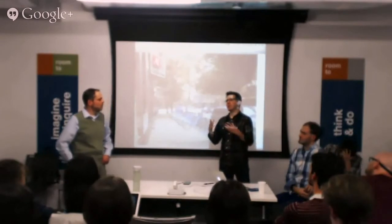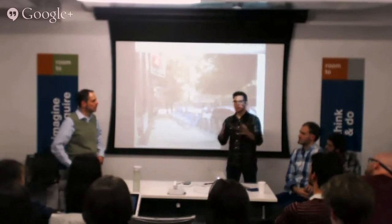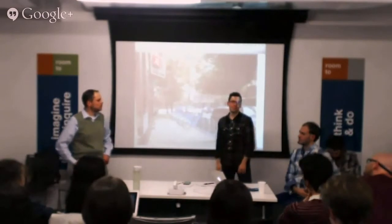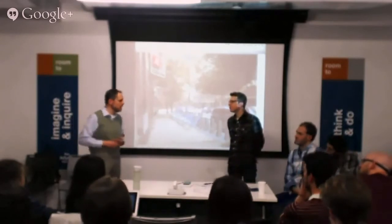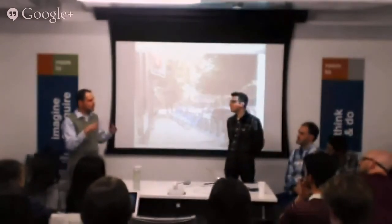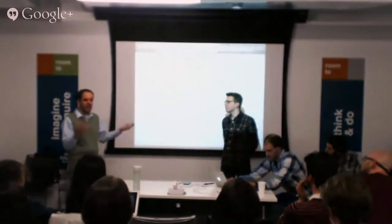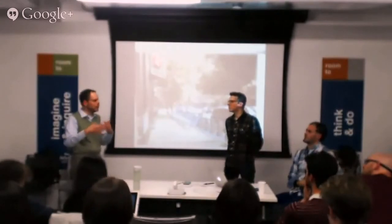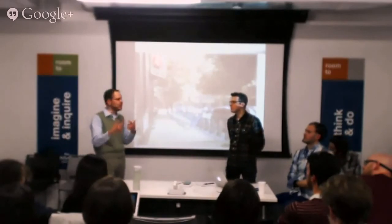The way that bike share works is you want to make sure a bike's available to take, and you also want to make sure a dock's available to return — that's the basic thing. So we're always looking at full stations and empty stations and how often that happens, so we can adjust and apply. We have a great working relationship, but we also have performance standards that the Alta team actually needs to meet. And that's one of the things we use for judging. If they do better and we make profit, they actually get more of the profit. Right now the city's taking more risk, so we get more of the profit. But as we advance in the years of the contract, they actually get more of the profit based on their performance and meeting or exceeding the standards that we've set.